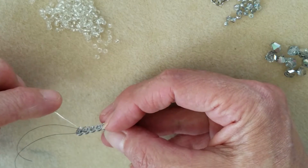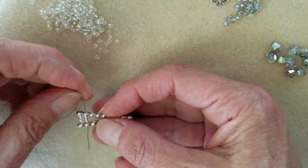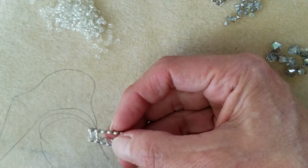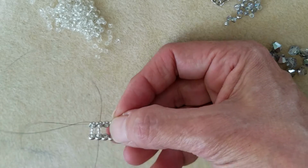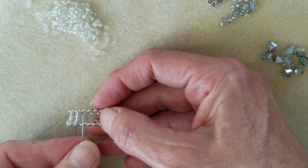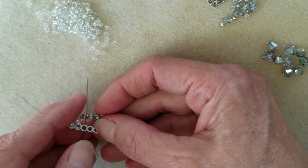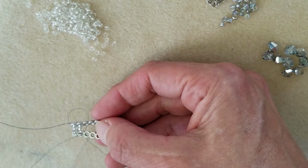Actually, what I'm going to do is go back through these 4 seed beads in the 2nd hole without putting any more beads on, and come through both of my holes on my bars and those 4 seed beads, and bring my thread straight through. Okay, now to get into position to add some more beads, I'm going to come through the 3rd hole in between the 2 bars. Pull my thread through.